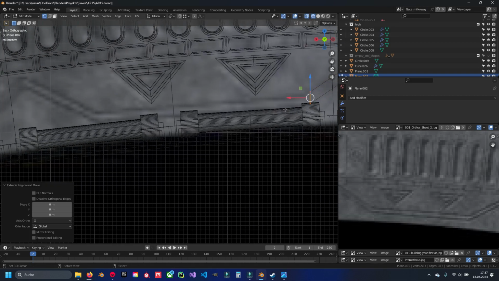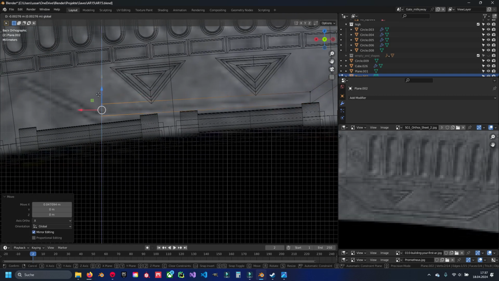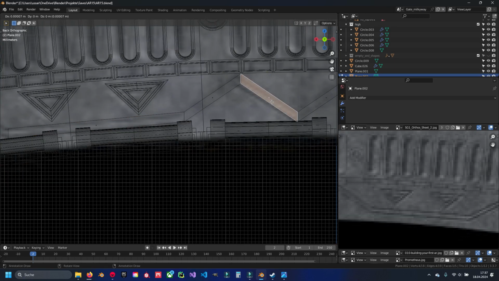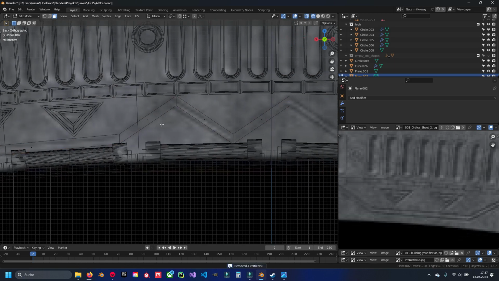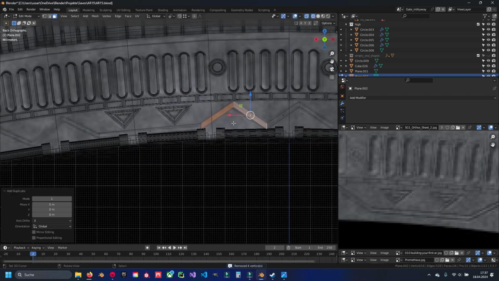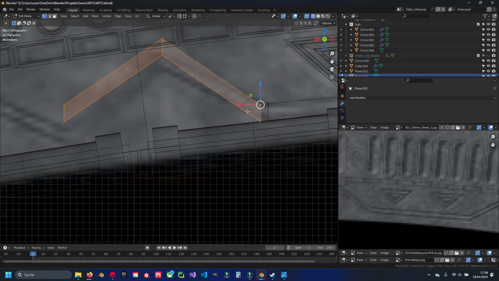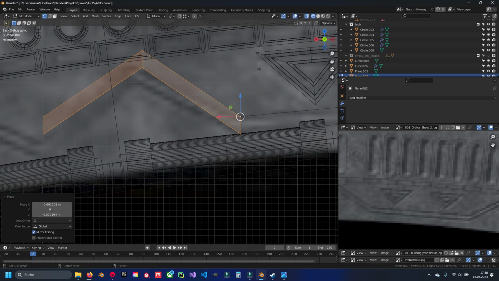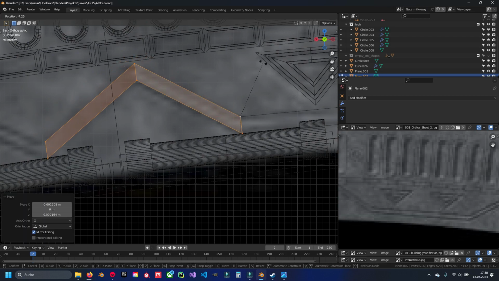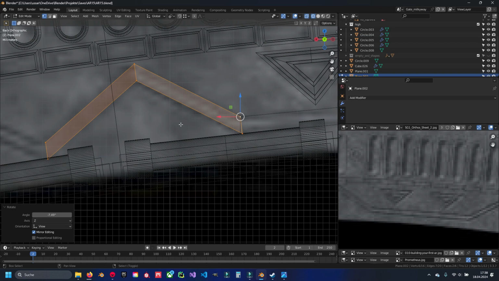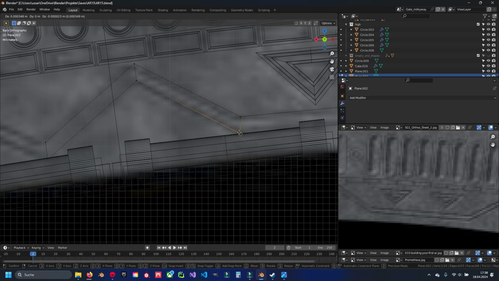With that, we can just extrude it all the way back. Alright, here we are good. I'm going to select that too. And the thing we have to do now is just to match the right rotation and so on.